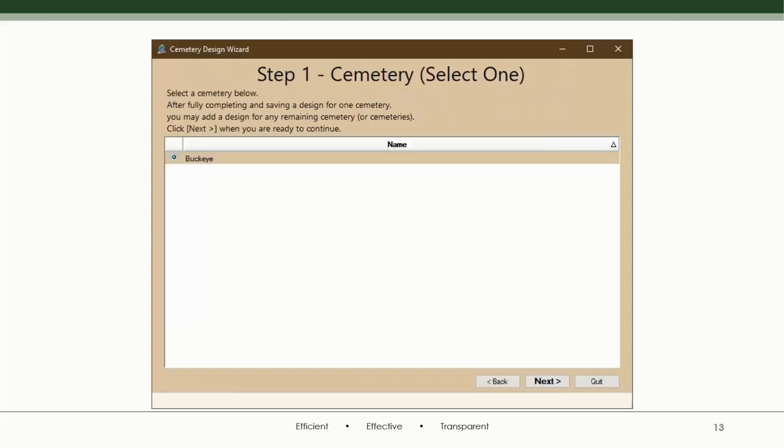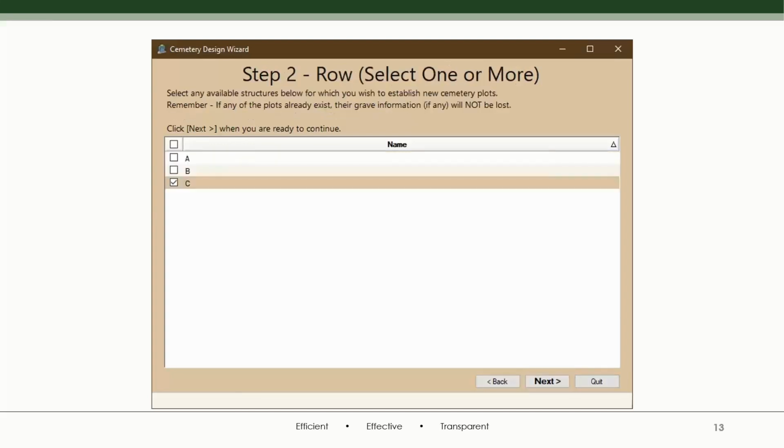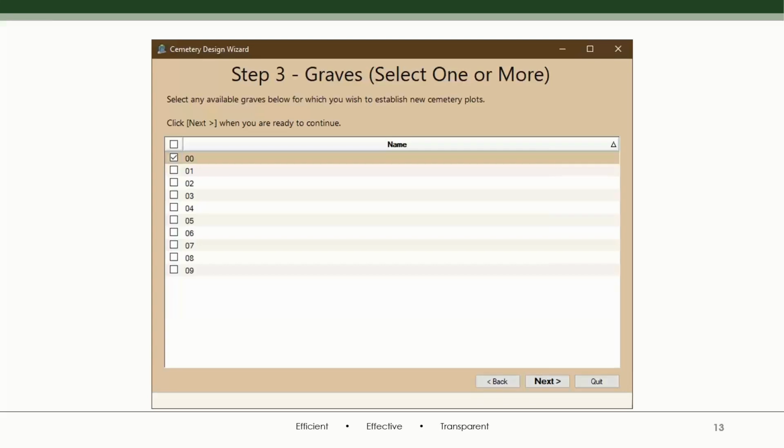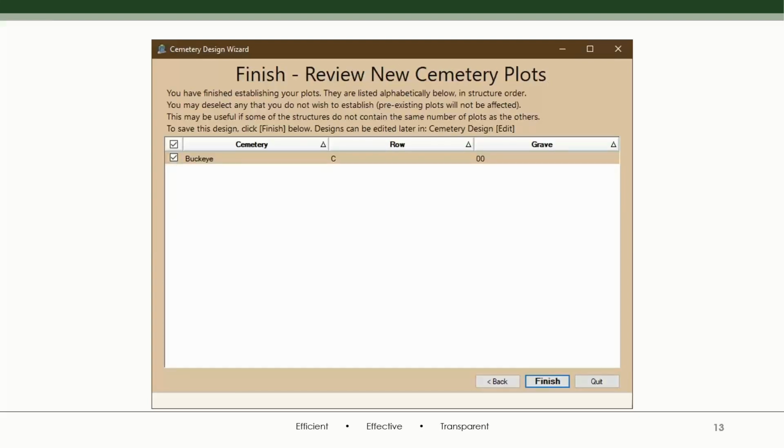So we'll click next. And again, we have a very simple setup with our cemetery. We've only got one cemetery, that's Buckeye, so we'll select it and hit next. We're only adding grave 0 to row C though. So we'll select row C and then click next. And then we'll only select grave number 0. And then we'll select next again, and it'll confirm the new cemetery plots that are going to be added.